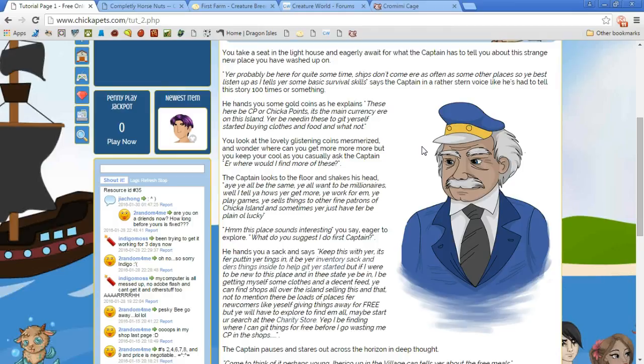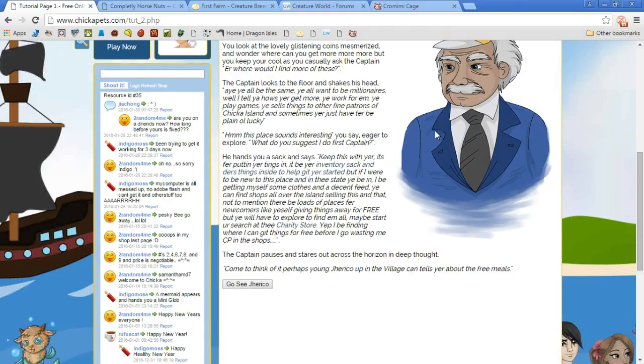The captain looks to the floor and shakes his head. Aye, ye all be the same. Ye all want to be millionaires. Well, I tell ye how to get more. Ye work for 'em. Ye play games. Ye sell things to other fine patrons of Chicka Island. And sometimes ye just have to be plain lucky. This place sounds interesting, you say, eager to explore. What do you suggest I do first, Captain? He hands you a sack and says, keep this with ye. It's for putting your things in.